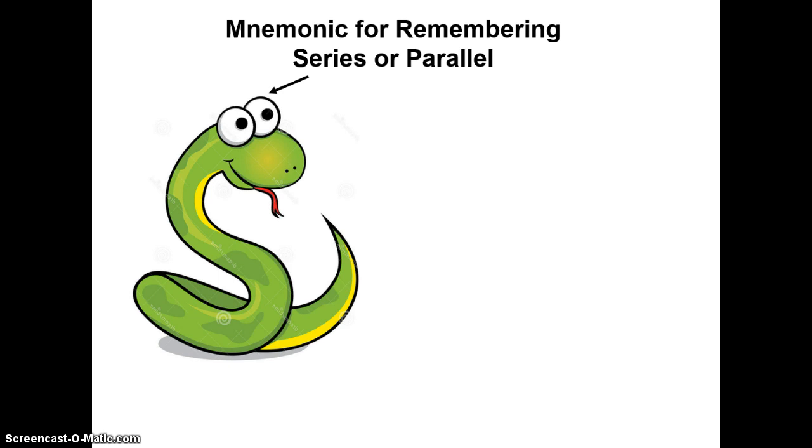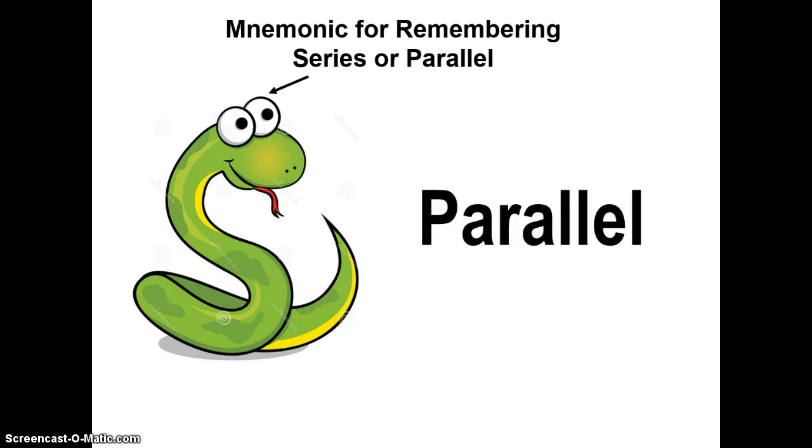As opposed to a parallel circuit, and this is a little thing that I remember back from 4th grade when parallel was on my reading list, is that it has the double L in the middle, kind of indicating that there are two paths that the current can flow. Pick a way that you can remember that, but this is one of the ways I remember.